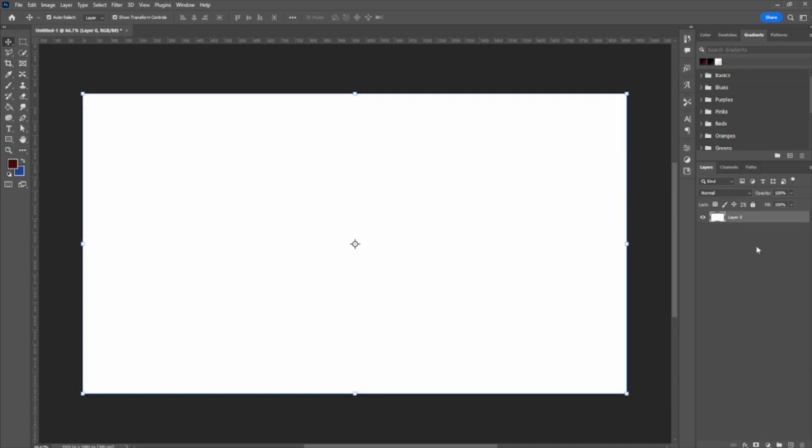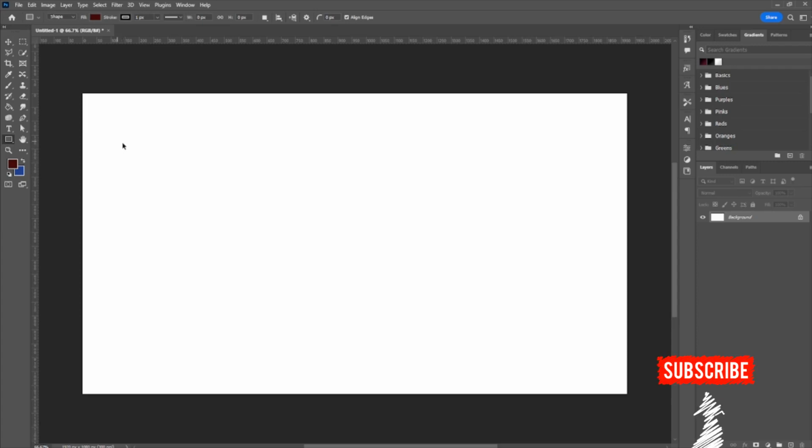This is what you'll be greeted with when you come into Photoshop for the first time. Now I'm going to create other layers so that you see how this layer panel works. First off, I'm going to click on the rectangle tool, and I change the color.